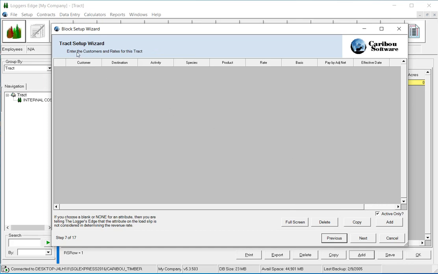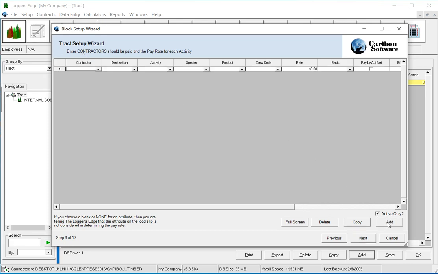So think of the prior screen, which I'm going to go to. This is customers of yours, so people that are paying you money. So this is the good side of the coin, money coming into the bank account, which I'm going to skip for the moment. But I am going to go ahead and enter money going out of my bank account to either contractors, like a trucking contractor, like my Jack's Trucking, or a landowner, or both in our case. So really think of this word contractor more as payee. A payee would be more descriptive.